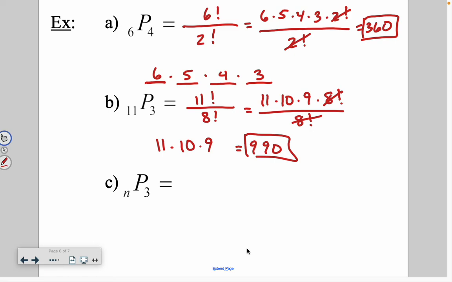Some older calculators, like the one that I'm using, what you need to do instead, let's say we did that first problem where it was 6P4. You need to type the first number in. So you would type in the 6 first, then go into math, over to probability, and choose number 2. So you type in what n is first, then choose that, and then type in the r value, the 4. And if you notice, there's the 360 that we said. Or like the 11P3, you'd type in the 11, choose nPr, and then the 3.